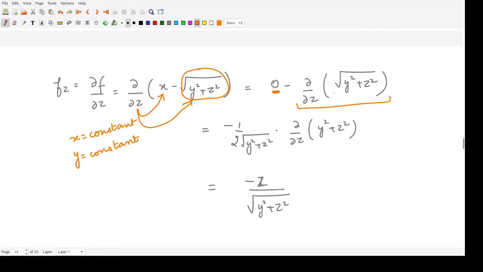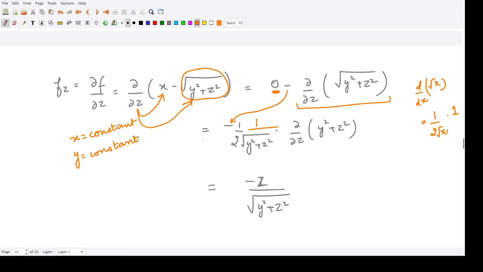For the derivative, firstly we again take the derivative of the power, so the minus would come as such. The derivative of the power would be 1 by 2 into 1 divided by square root of y square plus z square. That is simple, because you know the derivative of square root of x? d dx of square root of x is equal to 1 by 2 square root of x, and then the derivative of x according to the chain rule is equal to 1.